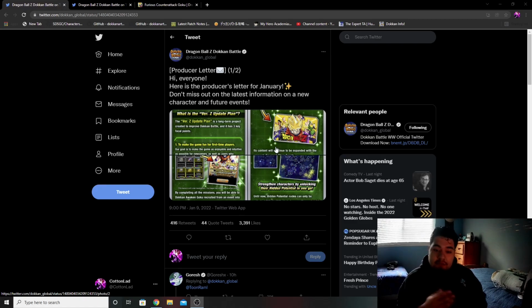Again, version Z did come out already on JP Dokkan, so it's already live over there if you are a JP Dokkan player. So of course, you'll know exactly what I'm going to talk about in this video. But for us global players, version Z is probably going to be one of the most impactful updates in this game, and honestly, probably one of the best.